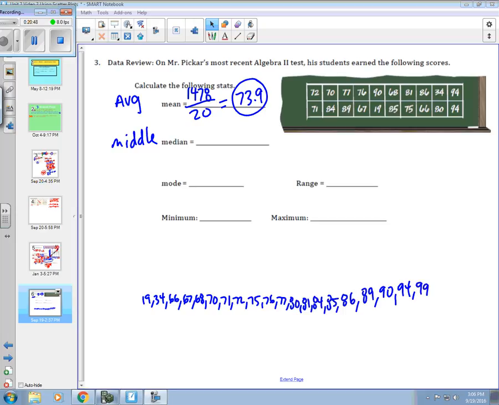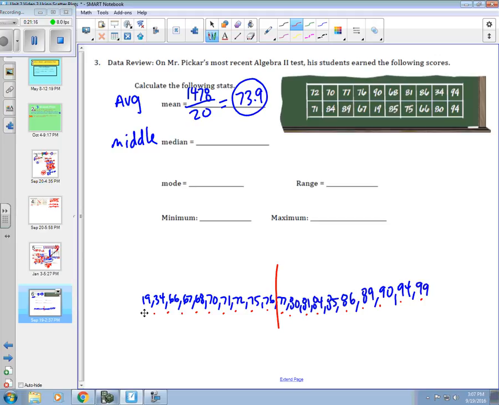All right, here's all the numbers in order. Now where's the middle? We know there's 20 numbers. That means we don't have an exact middle. It would be like after 10. So if we count out 1, 2, 3, 4, 5, 6, 7, 8, 9, 10 numbers, the middle actually falls in between there because now we got another 1, 2, 3, 4, 5, 6, 7, 8, 9, 10 on the other side. If there was an odd amount of numbers, whatever that middle one would be the median.